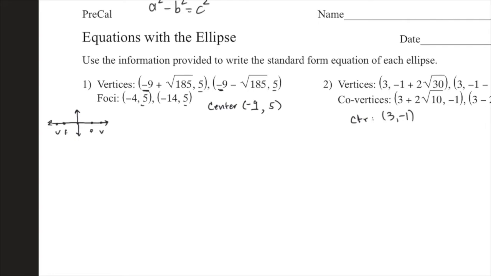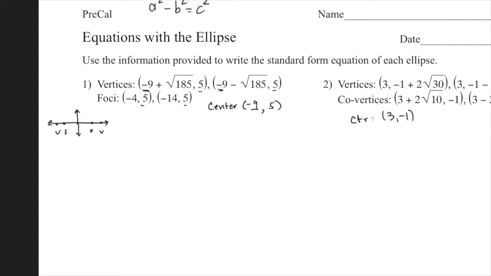Now, I could take this in more of an algebraic approach. I know that the midpoint between the vertices or the foci or the covertices, the midpoint, so add the x's together, divide by 2, add the y's together, divide by 2. If I use the midpoint formula, I'm always going to be given the center. It's the midpoint for both axes, right? So that's one thing you can do.